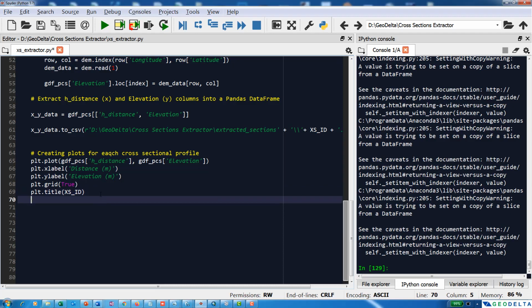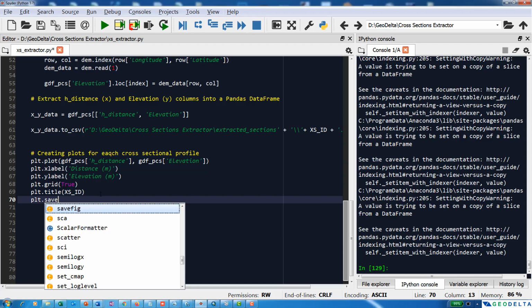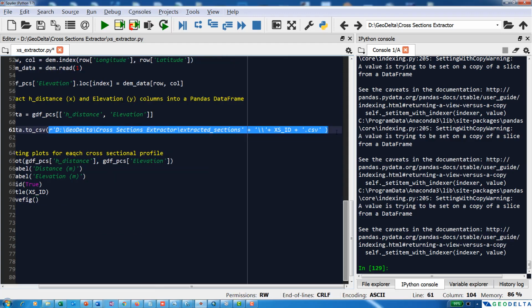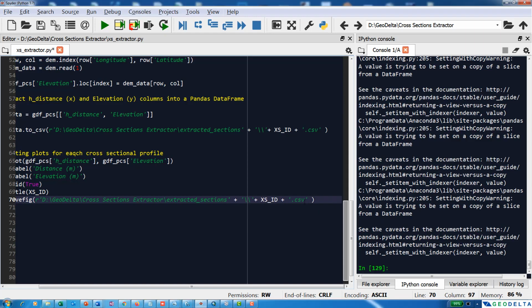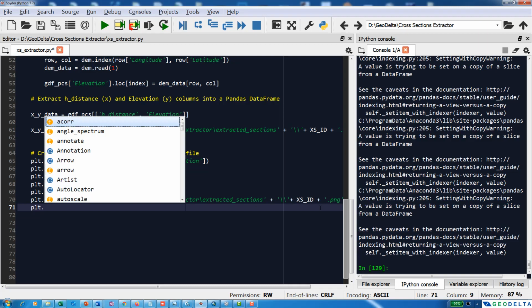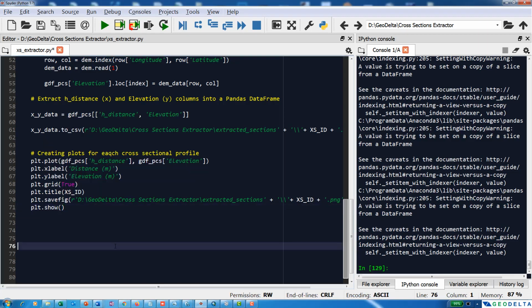And finally we can say plt.savefig, and for this maybe I can save it to the same location along with the CSV files, but just make sure that we change the extension of the file to an image format like PNG or JPEG. And if you just want to display the images during each iteration, you can just say plt.show, and I guess that's about it.